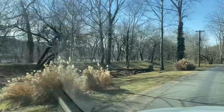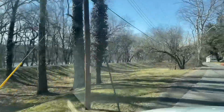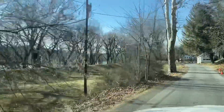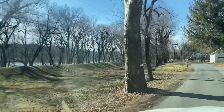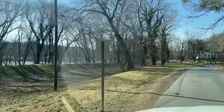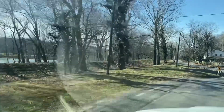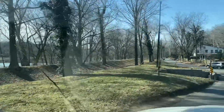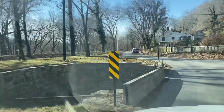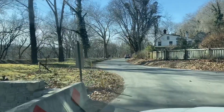Folks' houses and stuff. They maintain it a little bit more down here. There's houses up on the hill. You can't really see it because I got the camera angled the other way. That's okay. But you can see the river pretty good from here. That's pretty cool. Beautiful river. I'm not sure what this little brick thingy is all about. I don't think that was a lock, but I'm not sure.